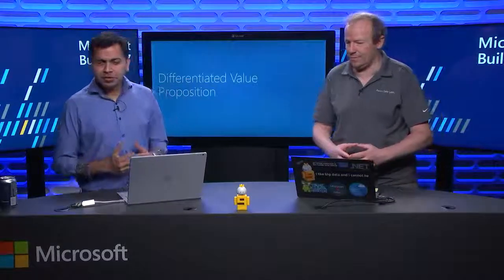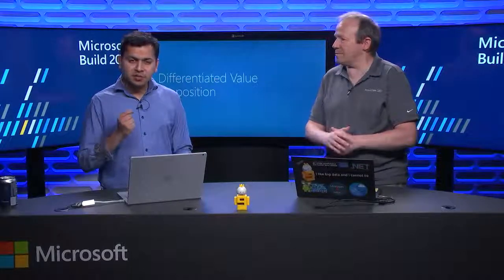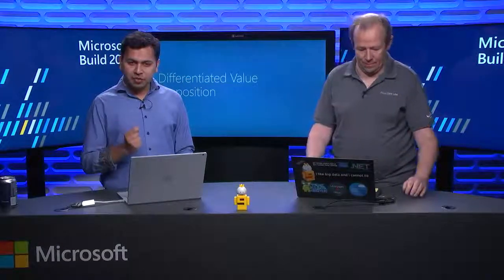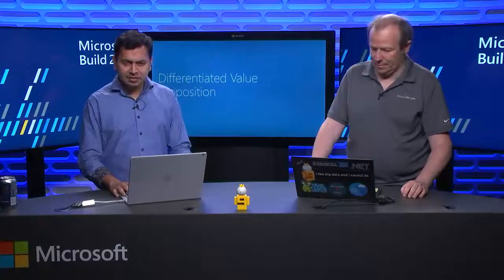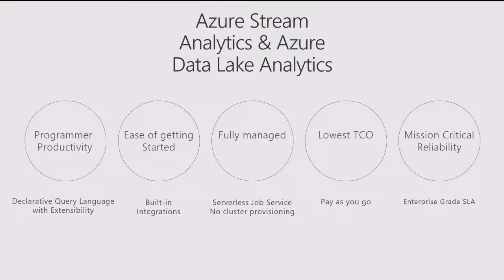Now I want to focus in a little bit on the differentiated value propositions of the services that we spoke about, namely Azure Stream Analytics and Azure Data Lake Analytics. So if we look at these two services, you'll notice that these are serverless entities. These are job services as opposed to cluster services that you might be used to and familiar with. In fact, we offer cluster services on Azure under the name of HD Insight.